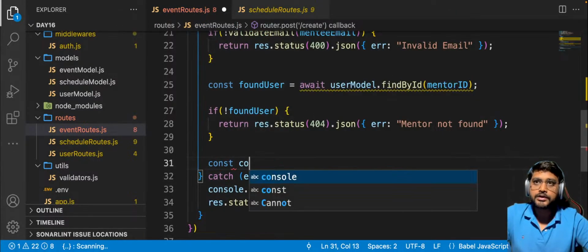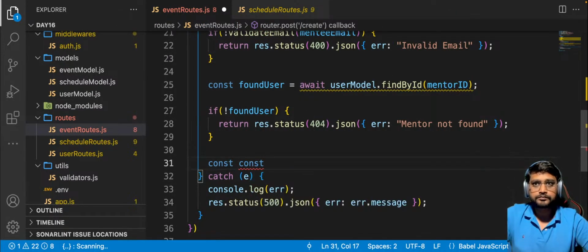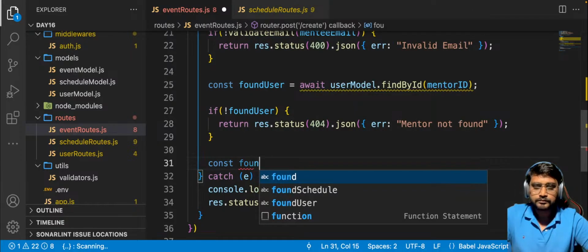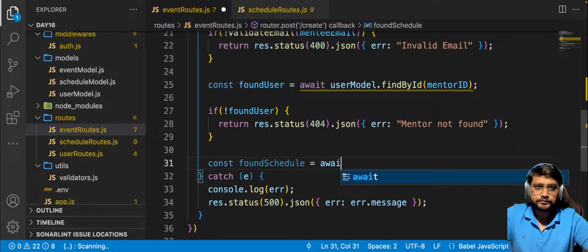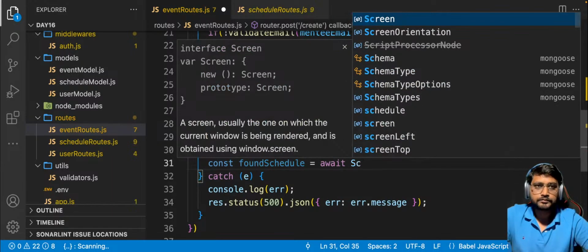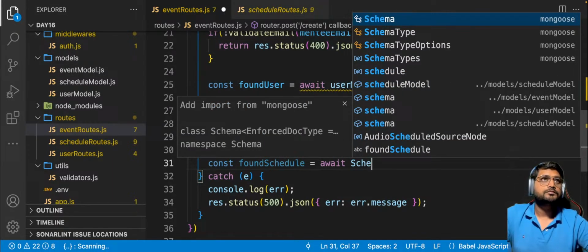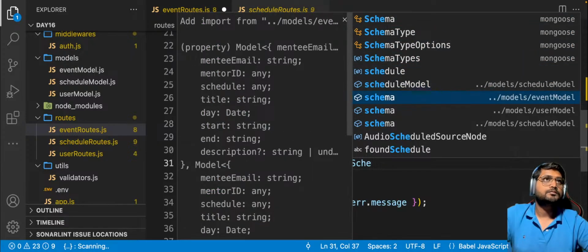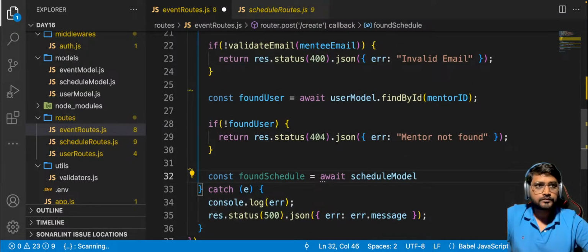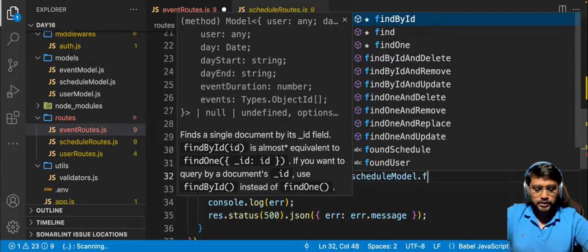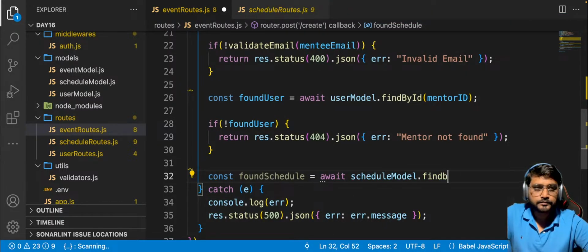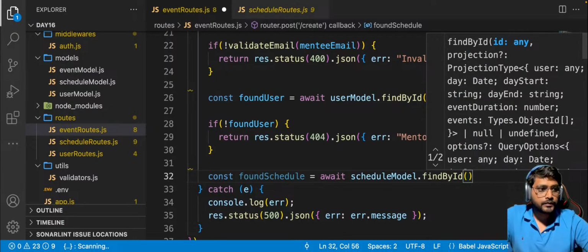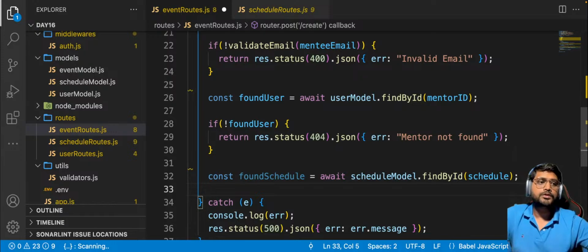So let's find the schedule with the schedule model's findById, the schedule ID.